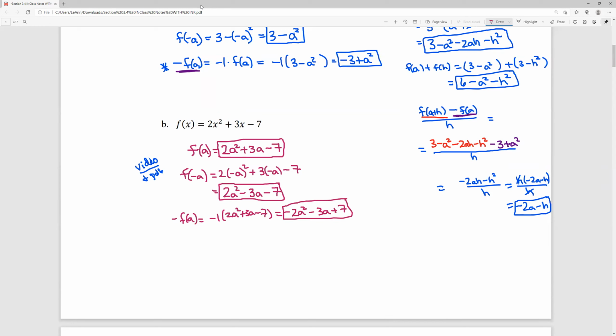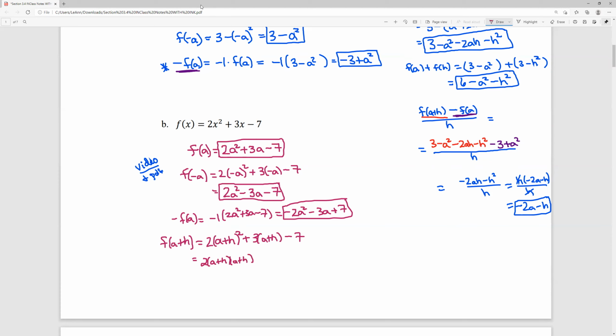Okay, and then we have f of a plus h. This is a binomial going in for a single variable. So when you plug that in, everywhere we had an x in the original equation, we're going to plug in a plus h. So notice it goes into both x locations. For this first one, we're going to have to FOIL that out. So that's going to be an a plus h times an a plus h.